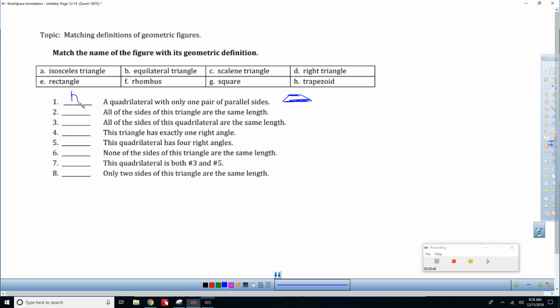All of the sides of a triangle are the same length. Well, your sides in Latin are ironically called lats. You know, like I'm gonna swell up my lats. Those are the sides of my body. If your coach tells you you need better lateral motion, he's telling you you need to move side to side better. Equilateral means same sides.